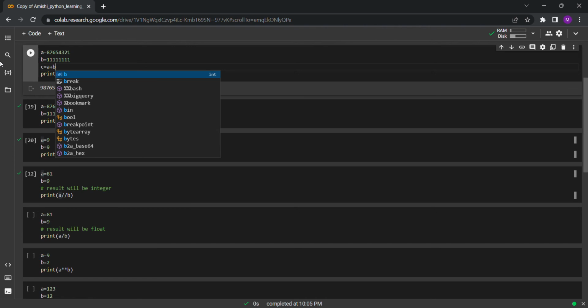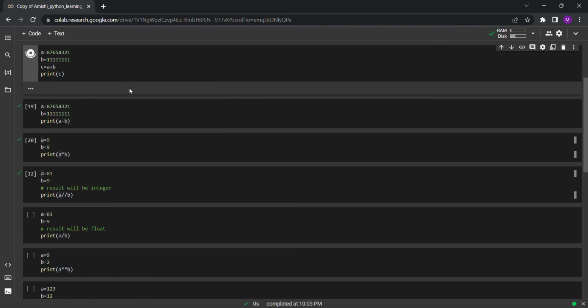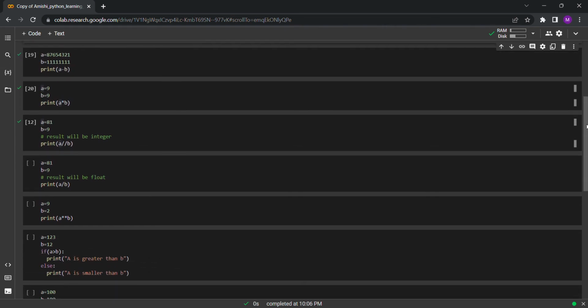And we'll see if we get the same answer. Now, as you can see, you get the same answer, which proves that you can show your variables in a different way, and you have different ways of representing your sentence. So this was with addition. Now we can go on to subtraction. In subtraction, the method is the very same, except that instead of the plus sign, we use the minus sign, or in other words, the subtraction sign.